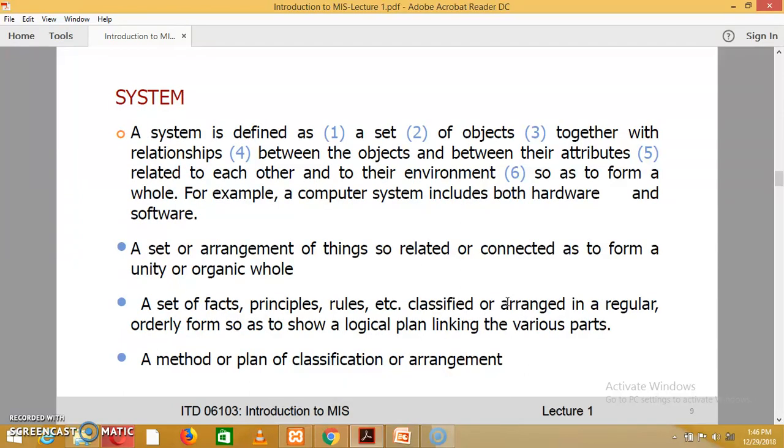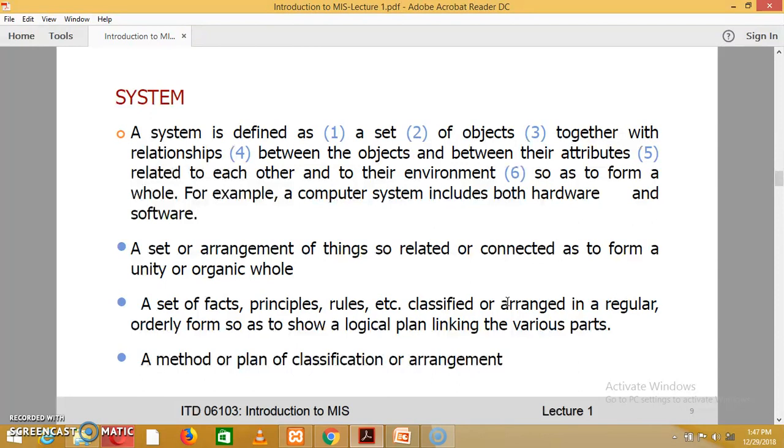Okay, another very, very important concept that we should learn, as we have said, we are dealing with information systems in relation to business in this study. So we should know what it is, because now we want to study information system in relationship with business, right? So we have studied information, and we know that information is this and this and this, right? So now we have to know what is a system, and then we'll sum up and get what is an information system.